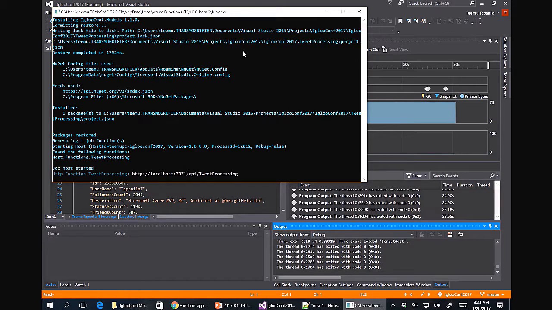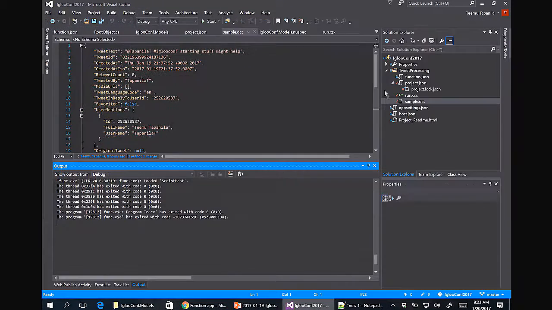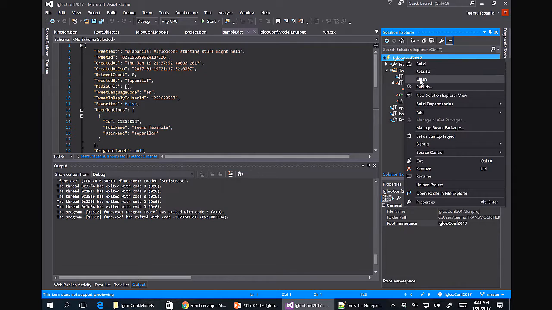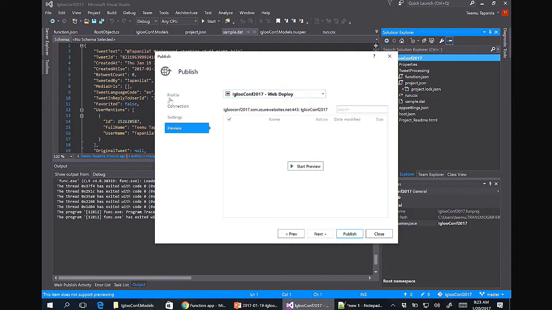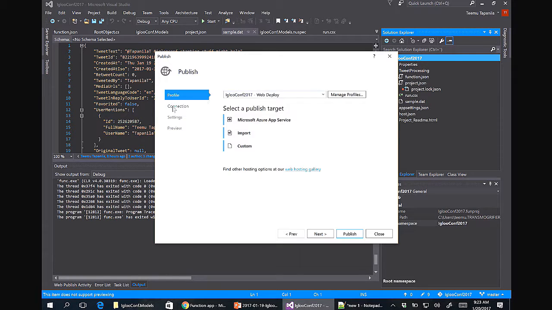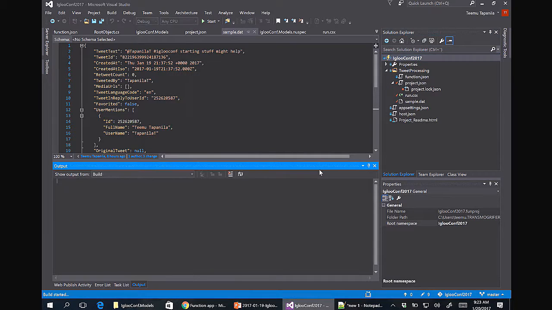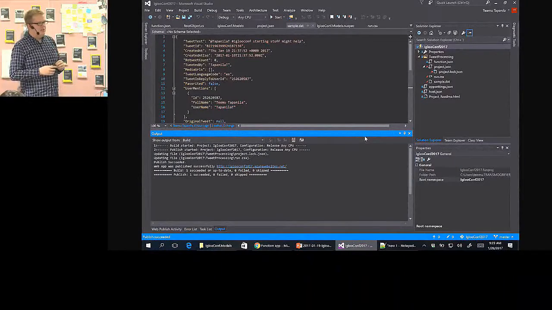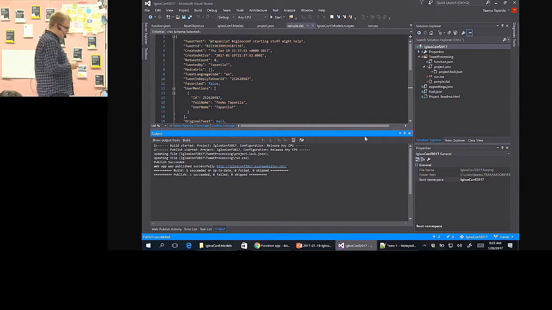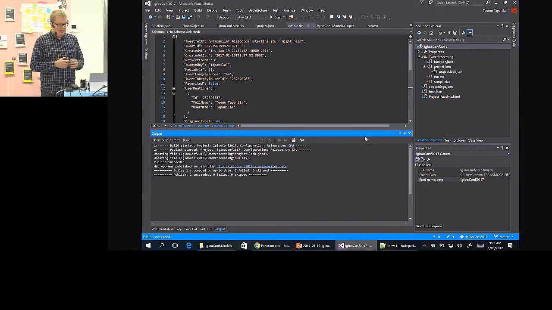Then, when we are talking about deploying, if I want to deploy my project, I can just right-click my project and say publish. After that, I just need to say I want to use my Azure function, and then say publish, and nice, the project is there right away. It takes about 20 seconds to 1 minute to publish, depending a lot on your connection to the server. So now we have gone through a little bit of that.